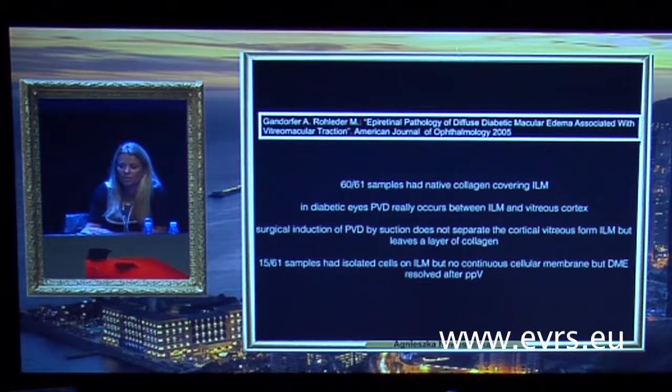Gandorfer performed a very interesting study where, during vitrectomy, he was checking the findings on the ILM and in the vitreous. He came to the conclusion that ascites is the hallmark of changes in diabetic patients, and there are cells on the ILM from the vitreal side. And he concluded that even when no obvious traction is present within the eye, the vitrectomy can help with resolution of diabetic macular edema. This is the result of one of his patients: in the top picture you can see an edema, in the bottom picture there is no edema in the macular region after vitrectomy, and the two pictures in the middle show cells that were located on the ILM.